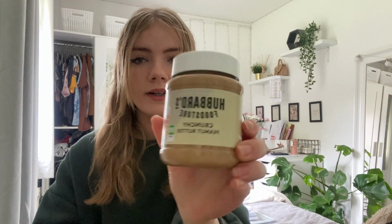So I've got my apple here and then I've got this peanut butter. It is, I'm not sure how you say this, Uppbeat, but this one is really good. And then sometimes I have, I think it's the Whole Earth one. I know what it tastes like because I have it all the time, but I will try some. That is really good. I would definitely recommend trying it. I'm now going to sit here, eat this, and then I'll get back to you when I have my lunch.